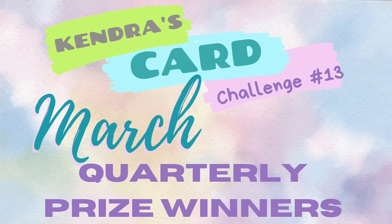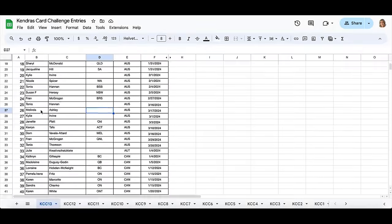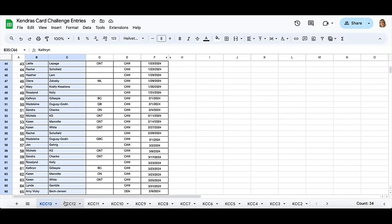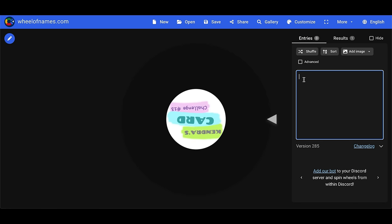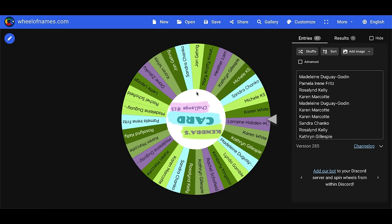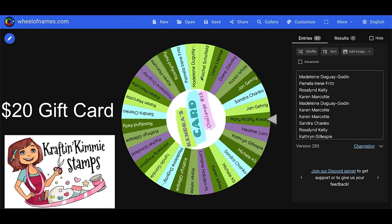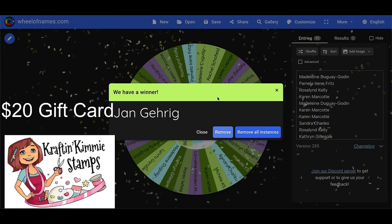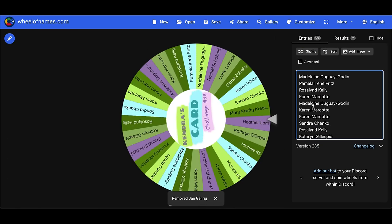Now let's cover the quarterly prize winners. So I'm going to start with Craftin' Kimmy, the gift certificate for $20. And I'm just going to select the entries for Canada, since Craftin' Kimmy is located in Canada, just to kind of save on shipping there. So I'm going to copy and paste all of the entries throughout the quarter from Canada into here. And let's spin and see who the winner is. And so the winner for the Craftin' Kimmy $20 gift certificate is Jan Gehrig. Congratulations, Jan. All right, so let me go ahead and remove these names here.